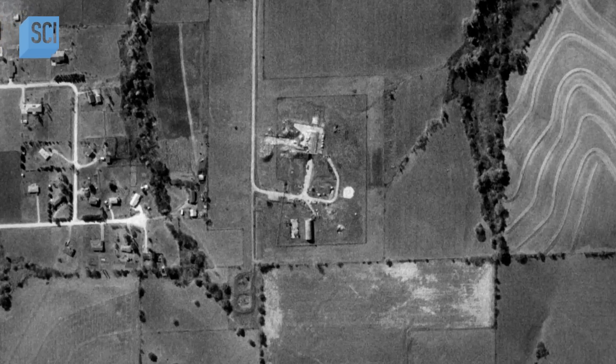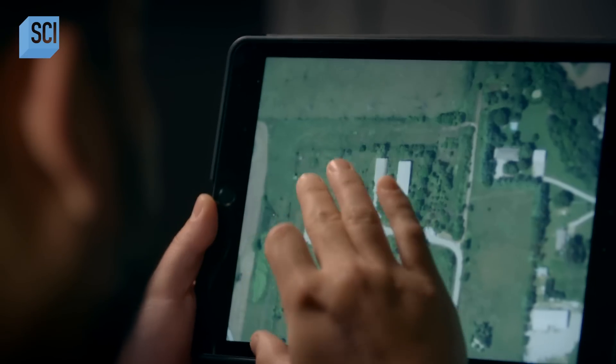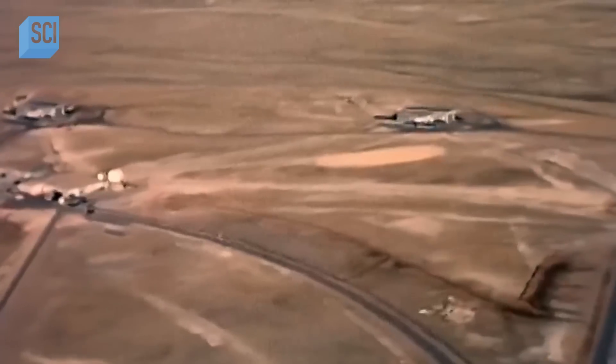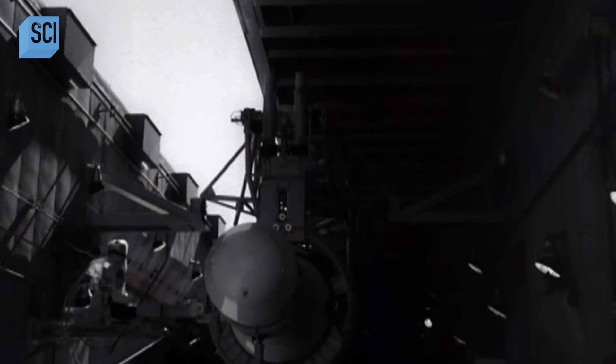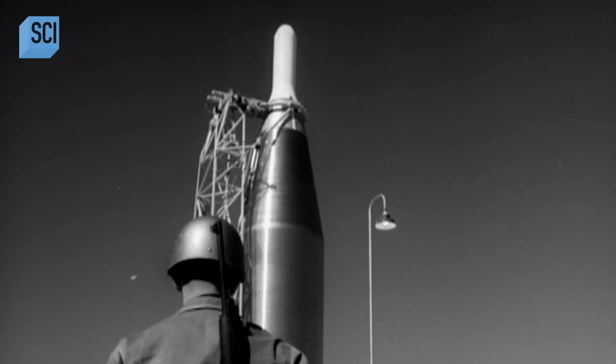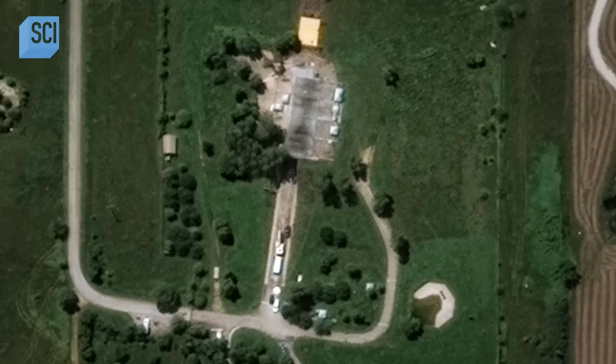Military analyst Carlo Munoz finds some historic images that seem to confirm this rural landscape conceals a terrifying secret. The remote location, the security perimeter, and what looks like an underground bunker is the launch site for a nuclear missile. Declassified military records confirm this location was one of a series of top secret bunkers armed with Atlas E nuclear missiles — the first intercontinental ballistic missiles armed with enough destructive power to destroy a city the size of Moscow. What puzzles analysts is that the Atlas E was mothballed in 1964, but the missile silo doesn't appear to be abandoned. Looking at the satellite images, you can see the road, cars, and a digger, indicating activity happening at this site right now.